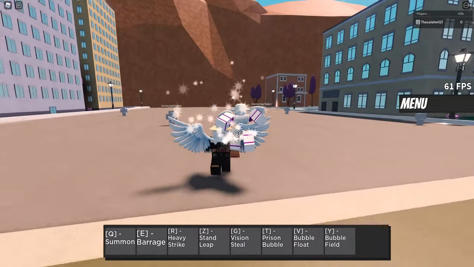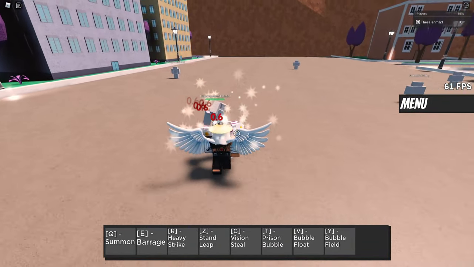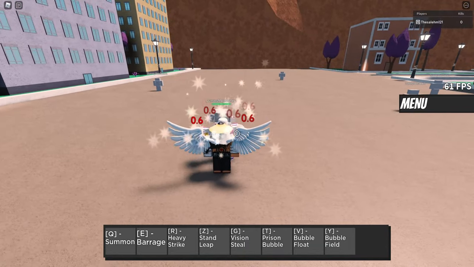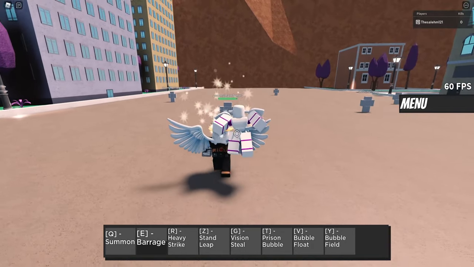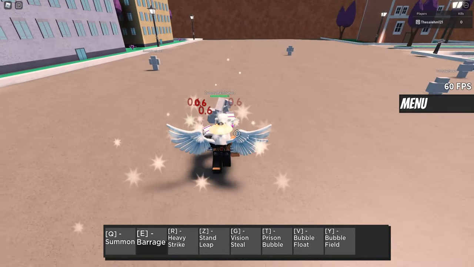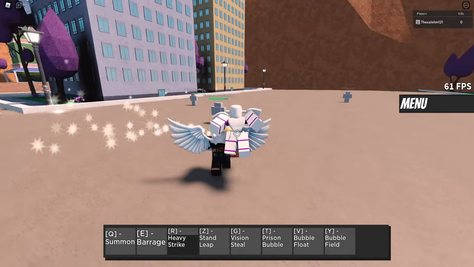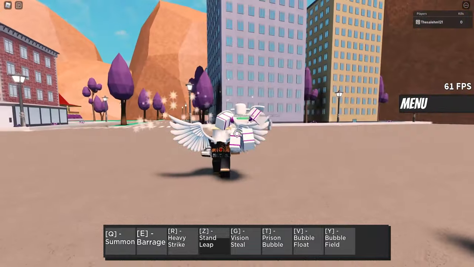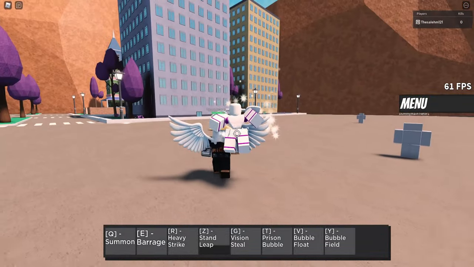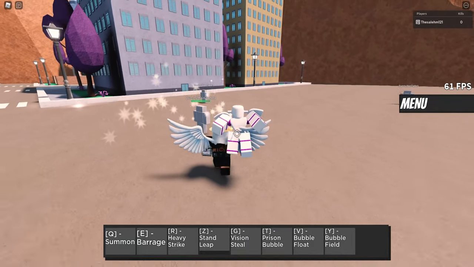Alright, let's see how much damage the barrage does per tick. 0.6 per tick. Definitely better than the last one, but 0.6 is pretty decent. It's not that good, but the cooldown on it is not bad, and I could use it again. All right, moving on to the heavy strike move. 25 damage. All right, not bad. Stand leap functions kind of different. It gives you that bubble with the star on it. That's pretty cool.